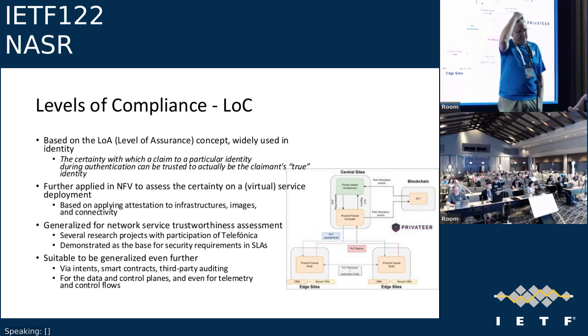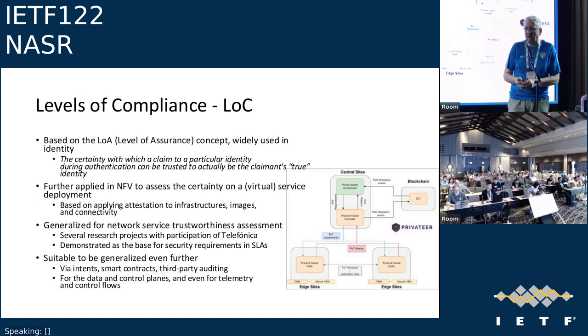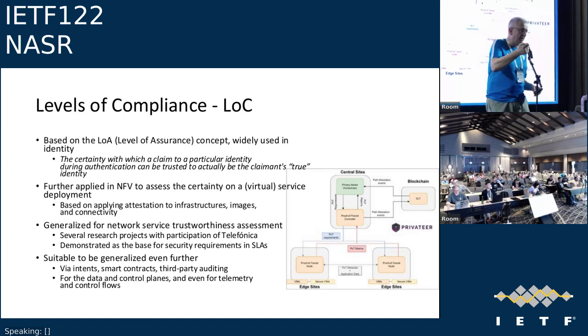This is something that was further applied when we started to work on network virtualization. It was further applied to show customers, when we started moving certain functions to the cloud, who were really concerned about not being able to verify certain properties that typically were verified on paths by following the cables. And we started to talk about this level of assurance inside virtualized networks. So we moved it to level of compliance, because it's about compliance to a particular policy that is required, let me say, by the user of the network.